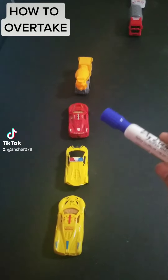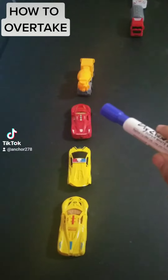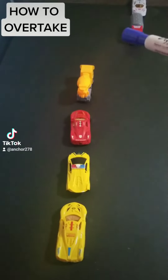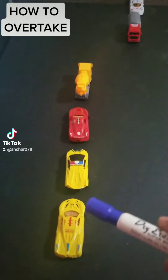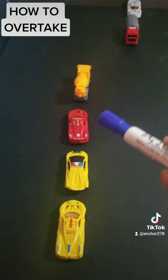You have to do two things before you overtake. One, you have to make sure your judgment is good — that there's no vehicle coming down at the same time, and you have to make sure that no one is overtaking at the same time you're about to overtake this truck.